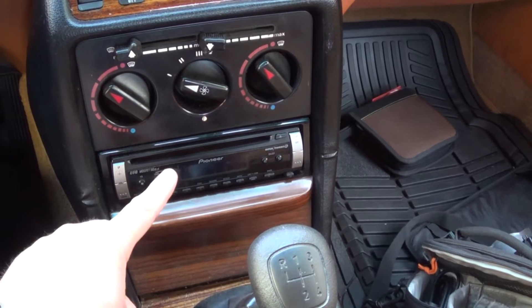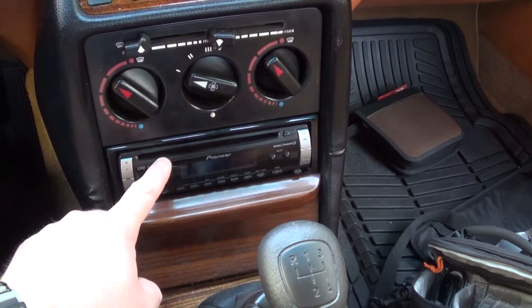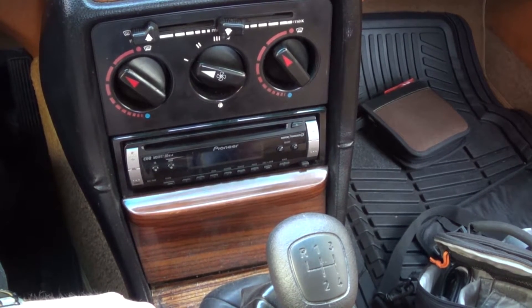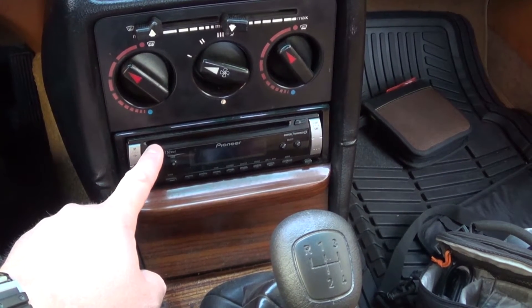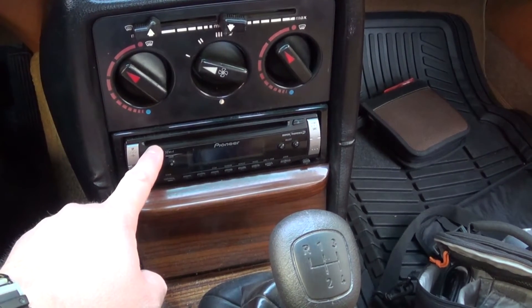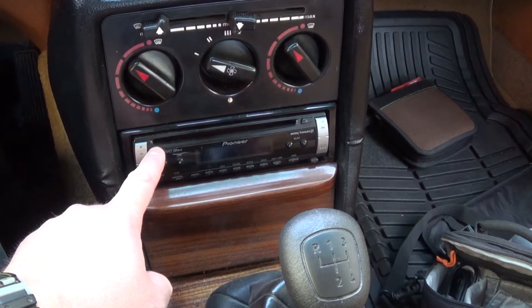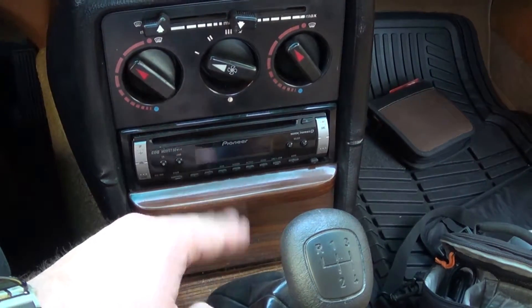While I was working on this car over the span of three, three and a half years, I acquired this CD player on Craigslist — cheap. It was used, but in very good condition, and it still is. But I have quickly learned that this is not the ideal stereo for this car. This is an older Pioneer stereo, and the guy I got it from told me he wanted to install a stereo that had an auxiliary jack. This one doesn't.